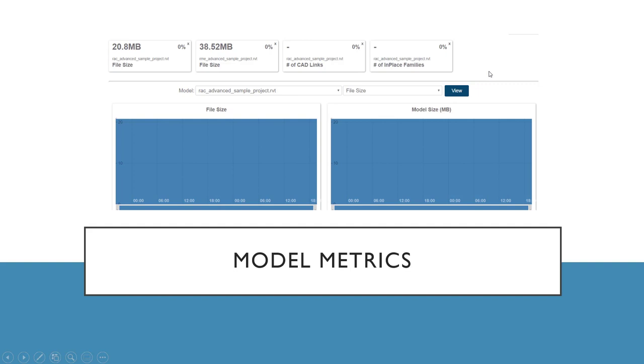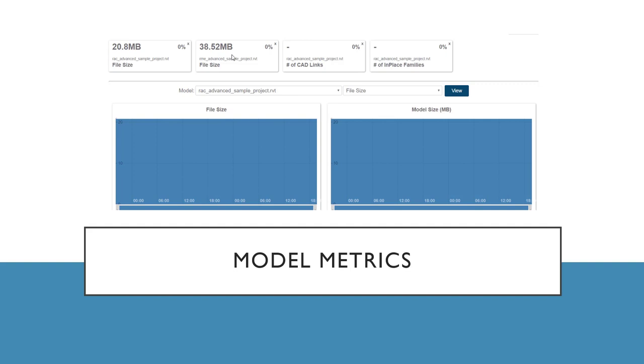So a bit about it. Here's kind of what the window looks like within the browser. If you go to the model metrics, you can take a look at different metrics within your models. Here you can filter down to a model and then choose a parameter you want to see. Then you press view and be able to see that. And then what you would do is add it up here as a quick property that you can quickly see every time you browse out to that project and into that model metrics.